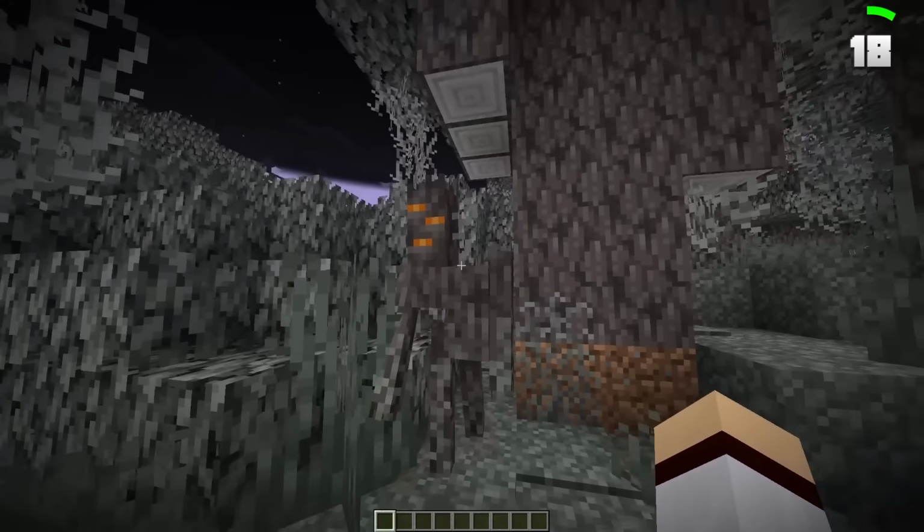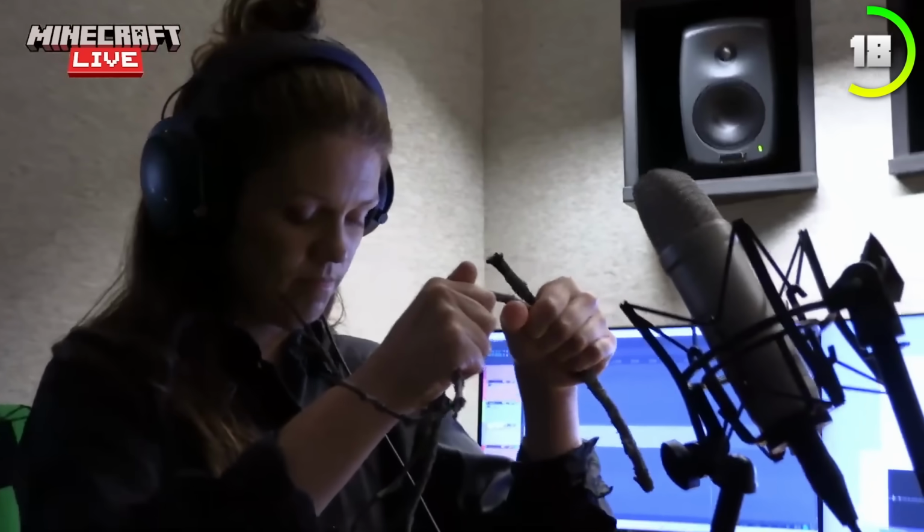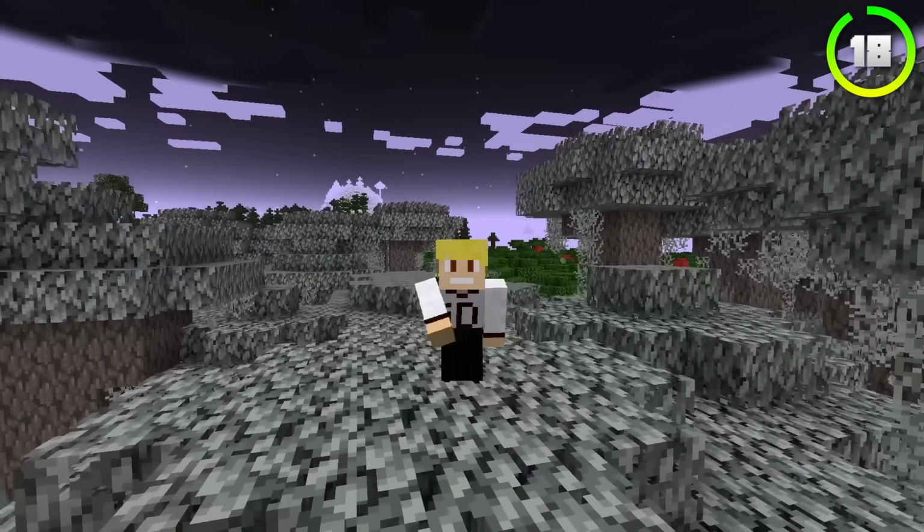The sounds you hear from the new creaking mob are actually real-life sounds created by the Mojang developers. These sounds include sticks, pretzel sticks, a chair, a table, and finally, teeth?